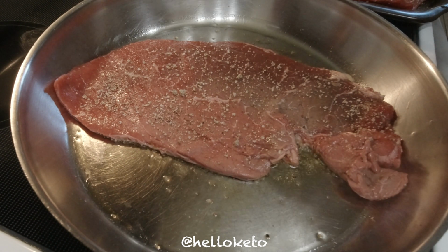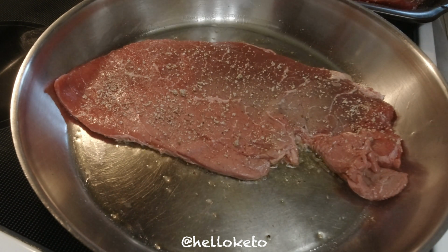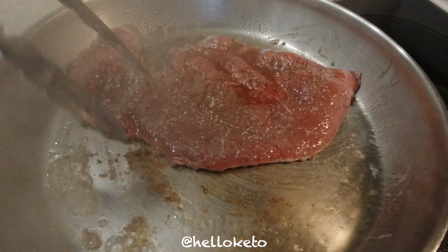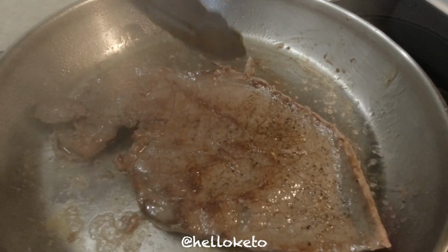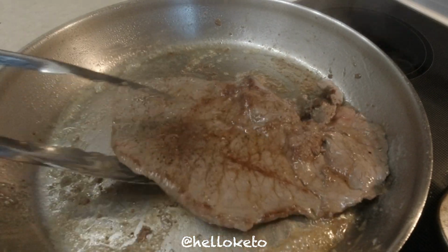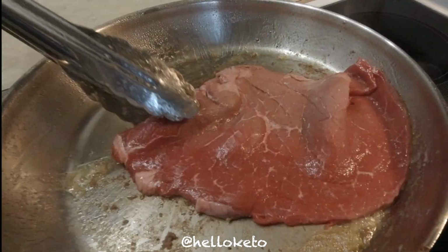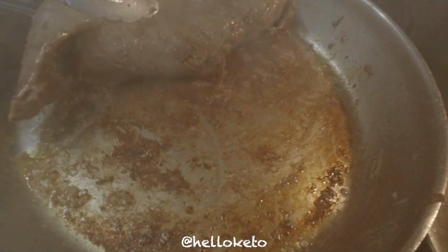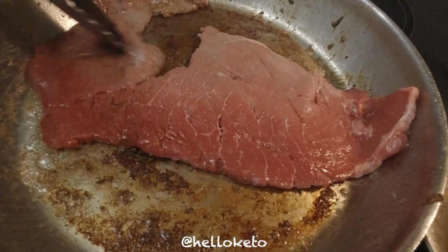So the other side of this steak is seasoned, and then once I put it in the pan, I'm seasoning it with salt, pepper, and garlic powder. Little mix. Once a little blood comes up to the top, you can flip it over. You're not trying to cook it all the way through because this is going in the oven, but I'm just trying to get some color on the steak and also on the pan, which you'll see how that gets incorporated in the dish later. So just the same routine over and over.